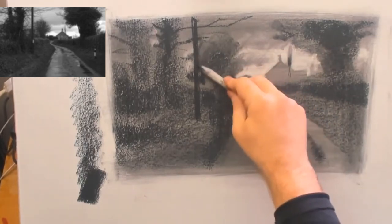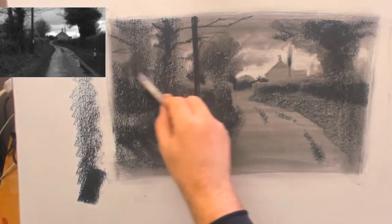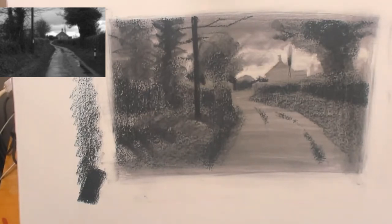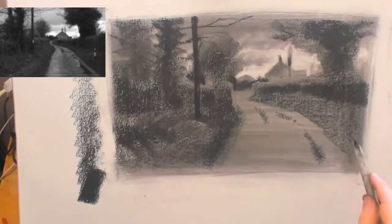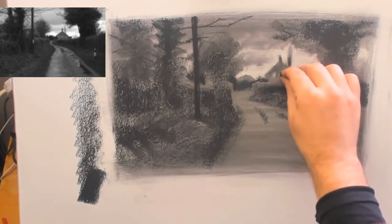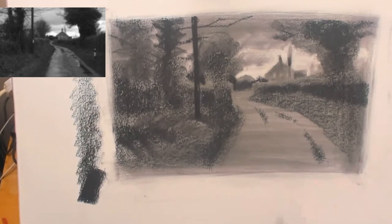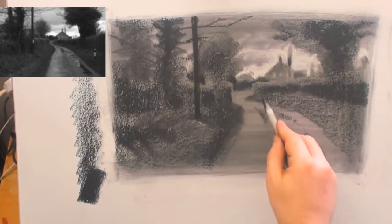I really like this way of working — if you've seen any of my portraits, I use compressed charcoal like this there as well. The compressed charcoal, depending on the paper you use, creates a grainy effect. In my talk on tonal drawing I mentioned Seurat and his drawings — I really like the way he uses the paper and that granular look almost as part of the composition; it gives it energy. So you don't want to blend everything to nothing; it's nice to leave some of that texture there.